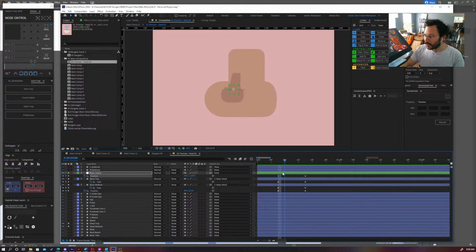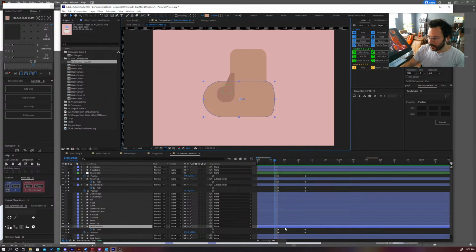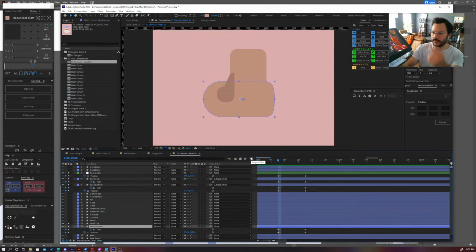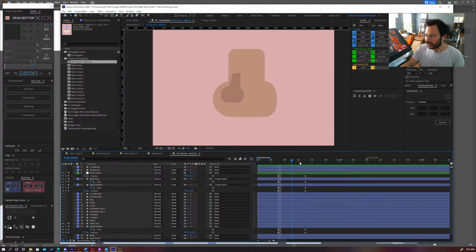But what's bothering me is this side of the path would be going the other way. So maybe I'll just drag these this way. Let's see how that looks now. That looks a bit more like a head turn, I think.